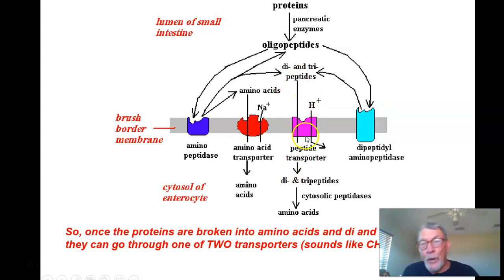This is an important point to remember, because if somebody has a genetic inability to absorb an amino acid, tryptophan is the most common deficiency. You can't absorb tryptophan, and it's an essential amino acid. You've got to have it. So you can't just give somebody tryptophan by mouth because they can't absorb it. But you can give it as a dipeptide, and it can be absorbed here. So the di and tripeptides clean up the rest of the stuff that didn't get broken all the way down, so you're able to actually absorb all of your amino acids.